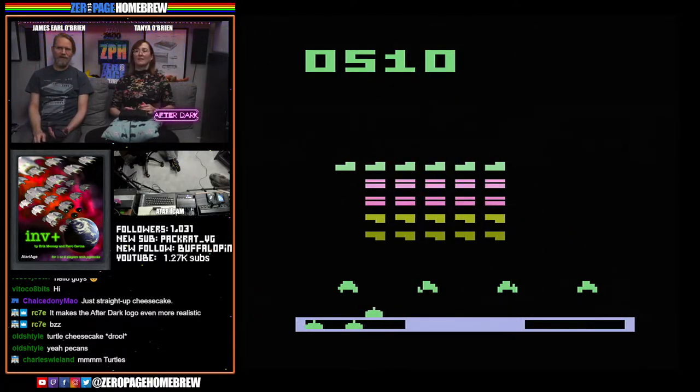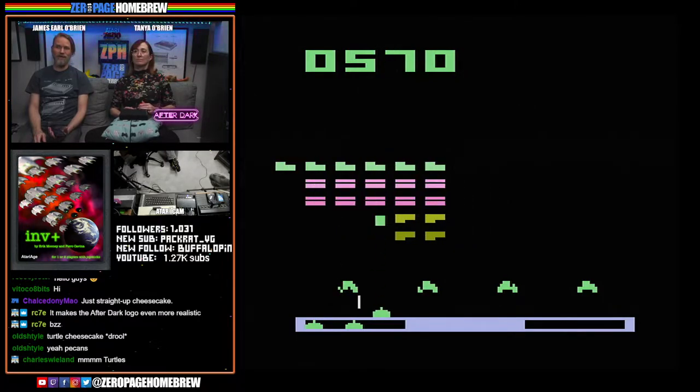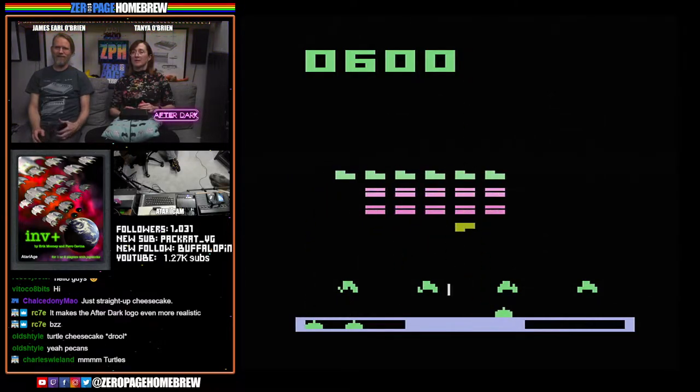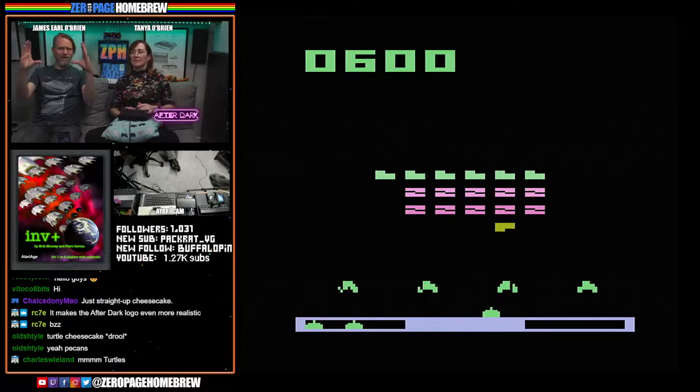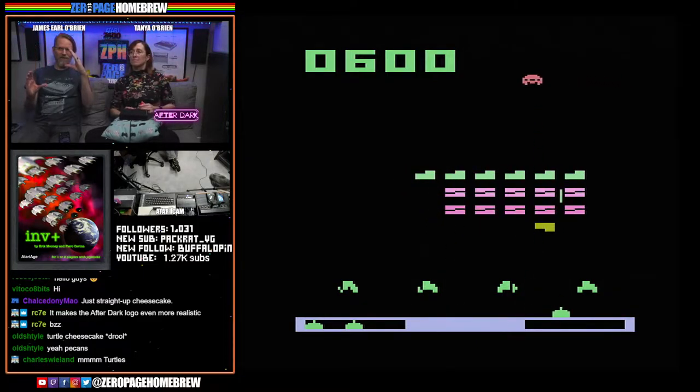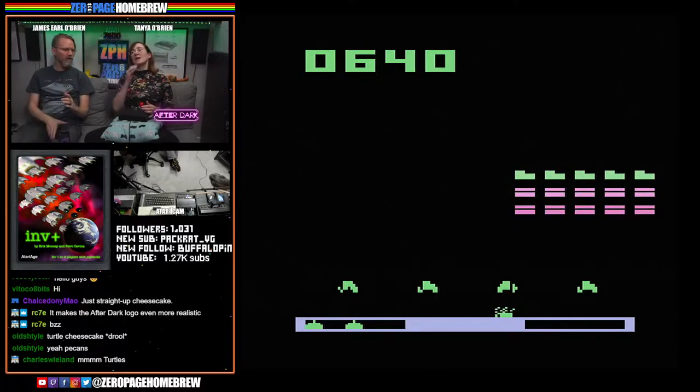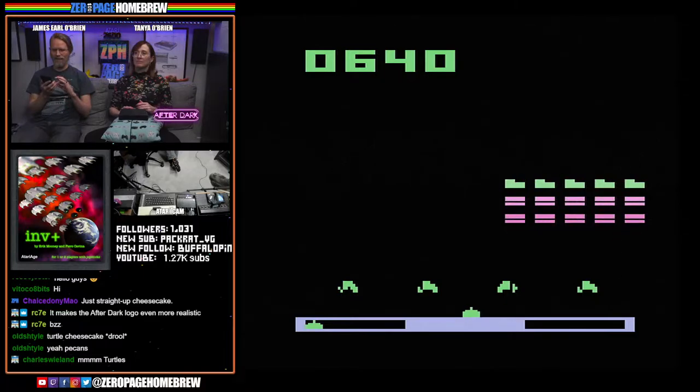Then the other strategy is to get the bottom row, because they come down really quick, and that gives you more time to not get shot. So you're working them in from the bottom and then from the edges as well, but edges more so at first, because that'll slow them down completely.